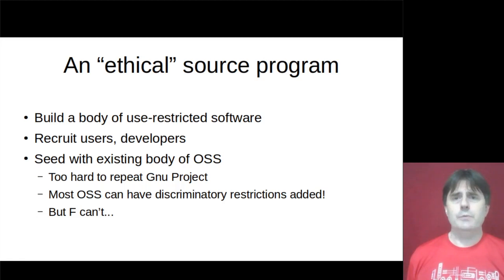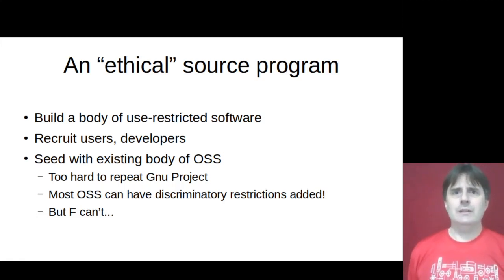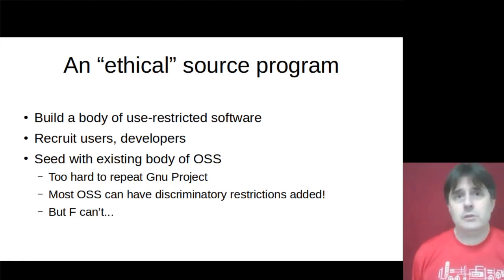It's too hard to repeat what Stallman did for the GNU project, the writing of a compiler and an editor and a shell and a build system from scratch and getting to the point where they're self-hosting on existing operating systems. That is something that very few human beings have ever done or will ever do, and is probably unhelpful overkill today. 20, 30 years ago, different story, but today, not reasonable.